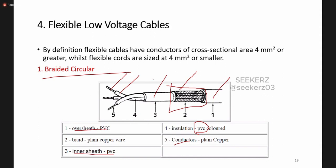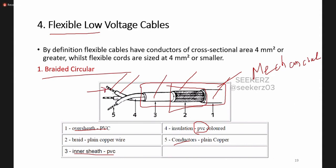As these are very flexible, we have to give more mechanical protection to these flexible low voltage cables. Therefore, they use two sheaths. This is called the inner sheath, and this one is the outer sheath. In between these two sheaths, we have the braided copper wire. All these parts are used to give mechanical protection to the cable. Only this part carries the current, and this gives the insulation to the current passing through the conductive part.